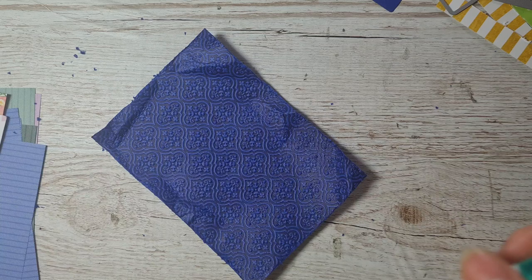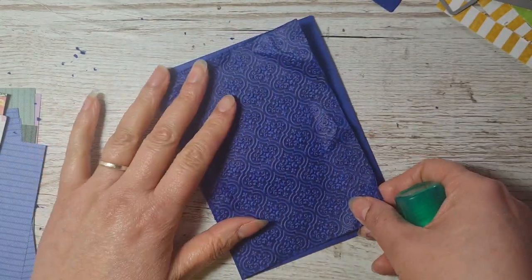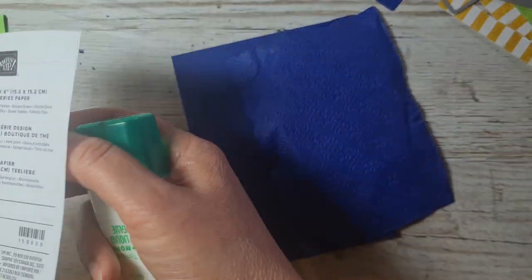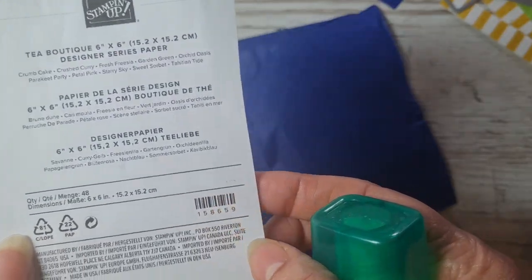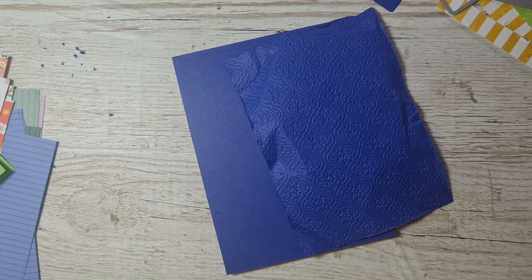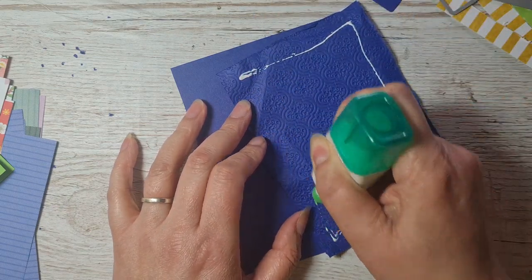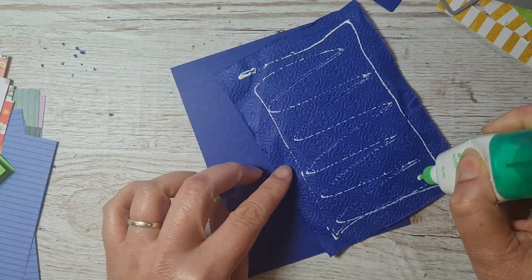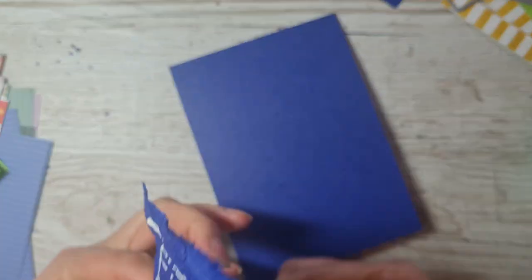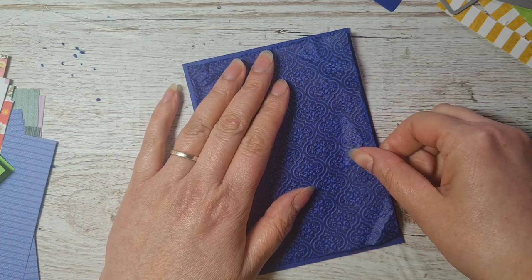Now let's start doing the layers. The color I've teamed with this is from the Tea Boutique Designer Series Paper — product 158659 — a collection of really pretty papers themed around tea drinking. I managed to cut out some really cute little images from it. Weirdly, there's basically hardly any stamping to this card, which is a bit unusual for me, but I think I'm going to love it nevertheless.